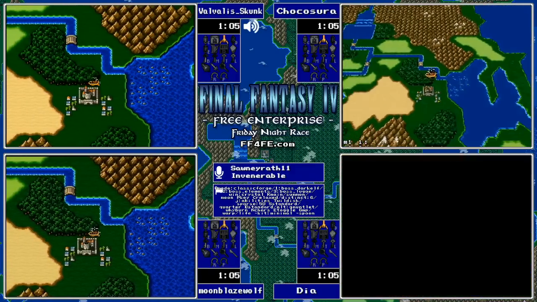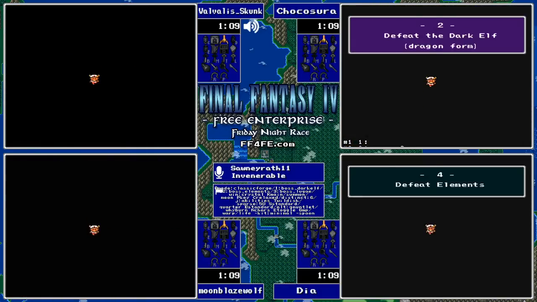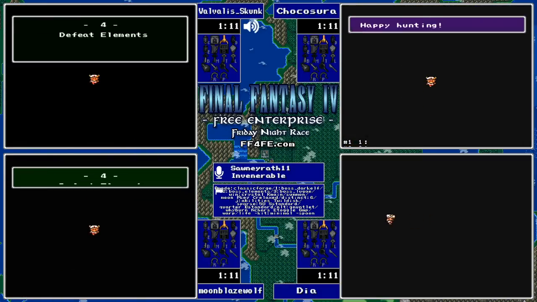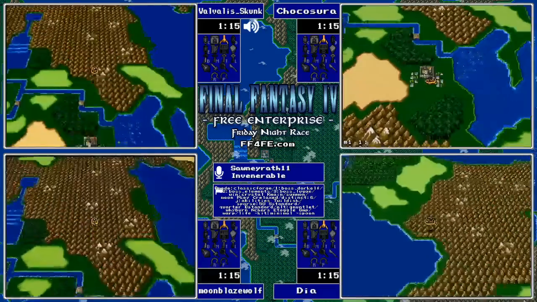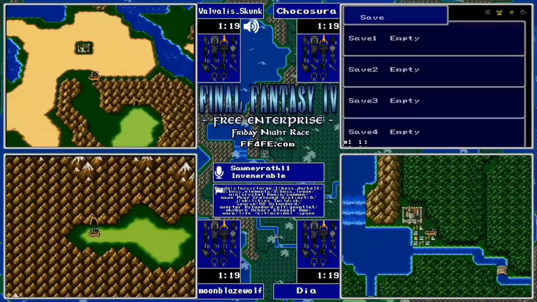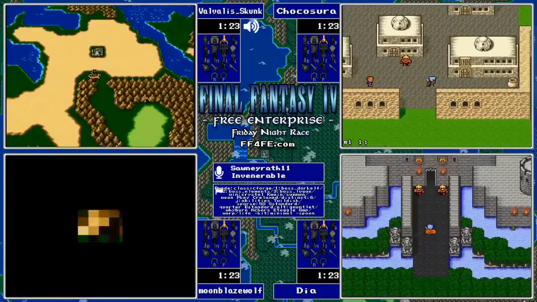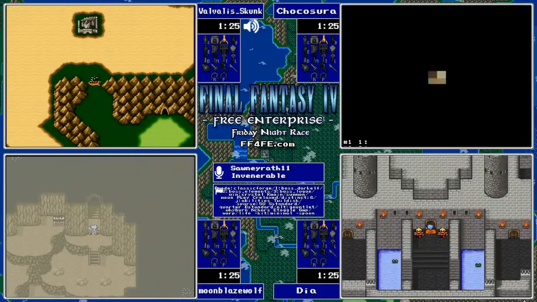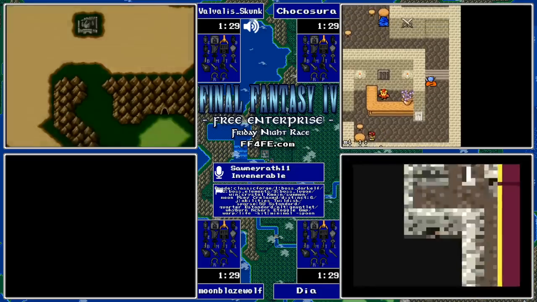Absolutely. We do have some extra objectives, though, with this flag set. Of course, we've got our classic Forge of the Crystal, but then you may have noticed that there are extra bosses that are part of the objective. Those bosses being Dark Elf, specifically in the dragon form, Elements, and Dr. Luge. You may notice a theme with those extra boss objectives being that they're all bosses that transform.